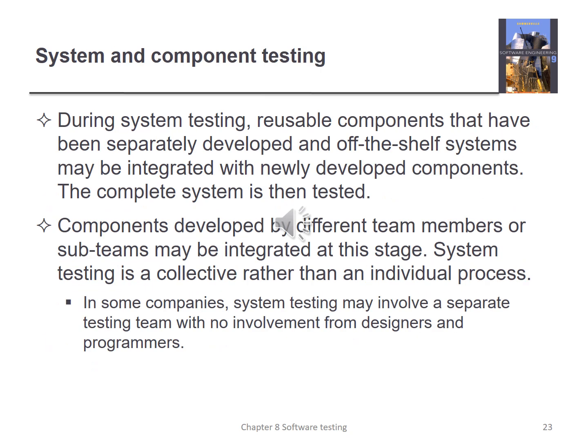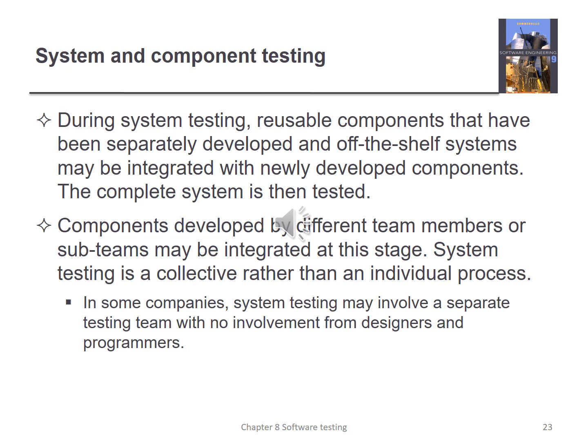System and component testing. During system testing, reusable components that have been separately developed and off-the-shelf systems may be integrated with new development components. The complete system is then tested. Well, this is an opinion, but probably we test it in the integration testing, as we said. If we develop 60-70% of the system from scratch and we bought 30%, I think we integrate them together to see if they are really compatible. If we bought something off the shelf, already done by some company, I think probably the time for it is in the component testing, but according to the author, he put it here in the system testing.